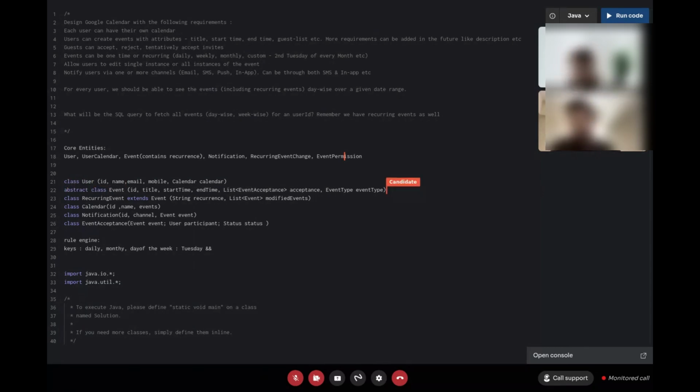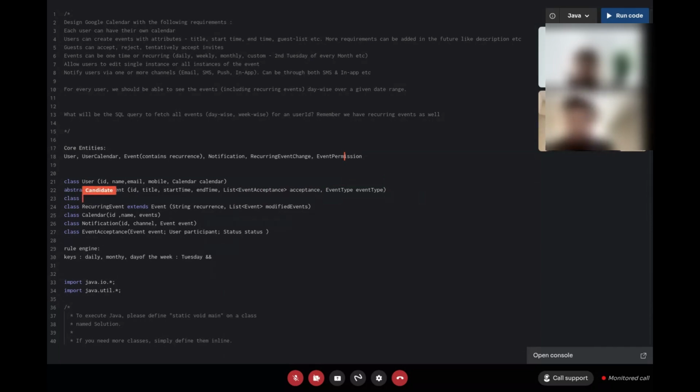So I have only the mandatory fields here, and probably event type is also mandatory, guessing. We'll know, right? And then I think event acceptance would also be mandatory, right? It can be. I'm guessing that event acceptance is basically you're storing the response of your guests. If no guests, then no response, fine, right? So then there can be a normal event, or a single, let's say, one-time event.